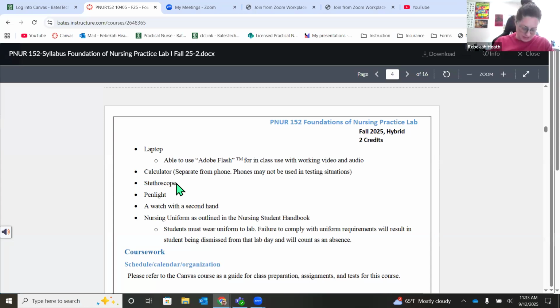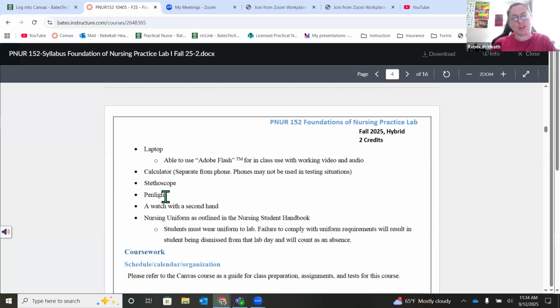I usually recommend that people put a little bit of investment into the stethoscope. For between $50 and $75, you can get a pretty good stethoscope that will last you years and help you hear much better than some of the very entry-level stethoscopes. If you're able to, please put in a little for that, because it will help you so much in your assessment skills.